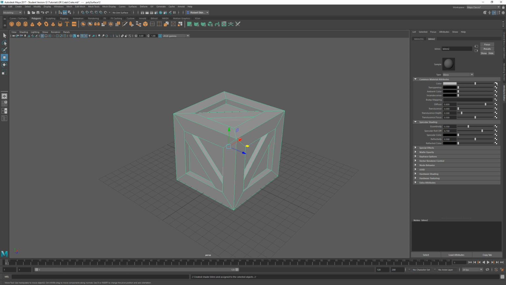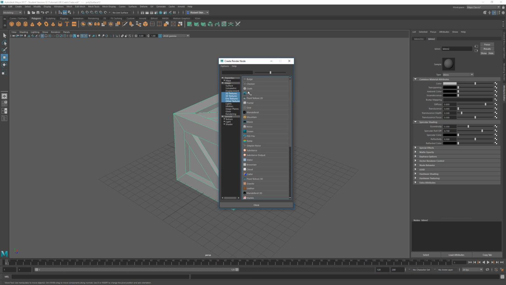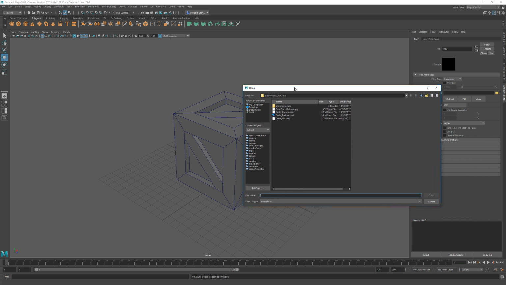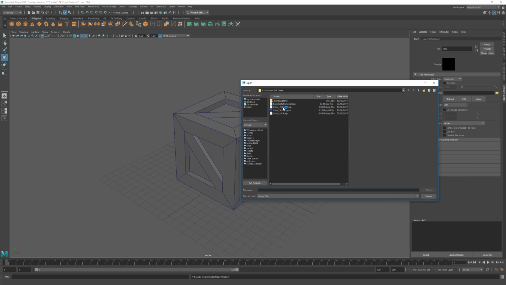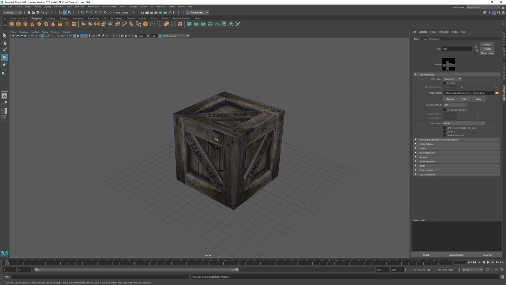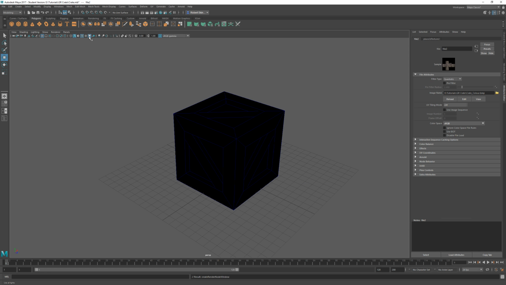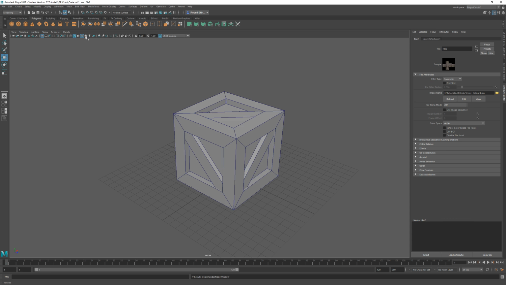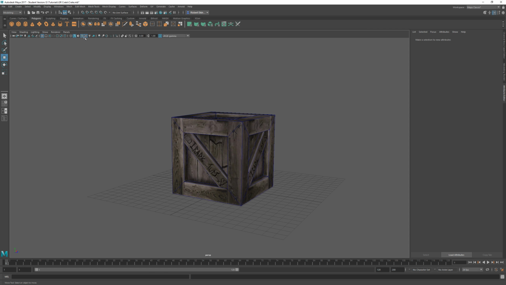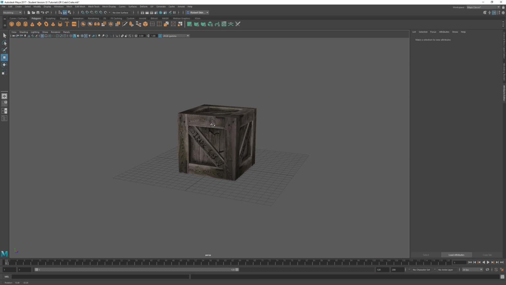Now, how do we get our material in here? This is nice and easy. We just need to click on the checker box to the right of color. We then need to click on File. This then opens up a new material option here. Click on the folder. Navigate to where we've saved our texture, and we want to apply the BMP, not the PSD. So I'm going to click the .bmp, click Open. If we haven't, we need to make sure that we have got the texture button clicked here, and we need to toggle that on. And as you can see here, we end up with a pretty awesome looking crate.